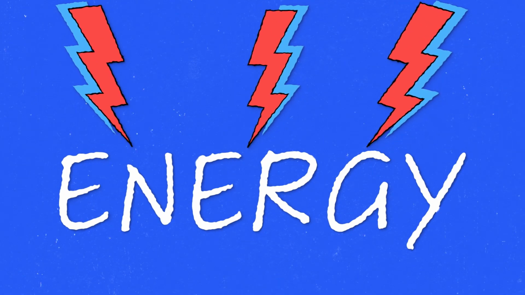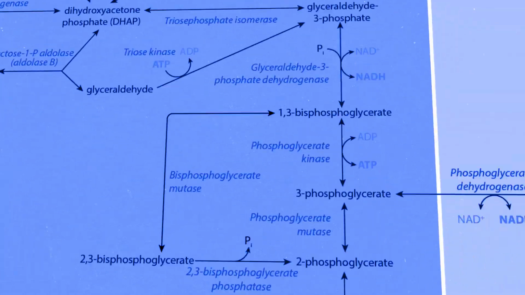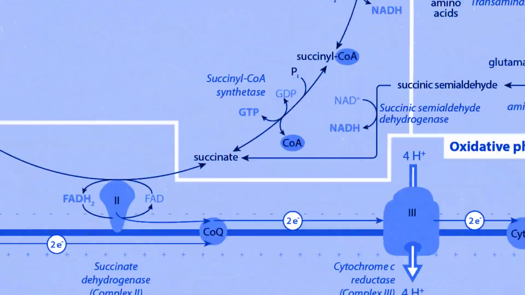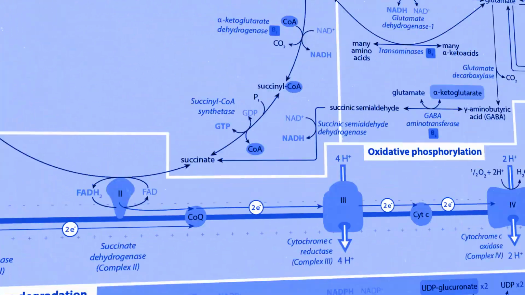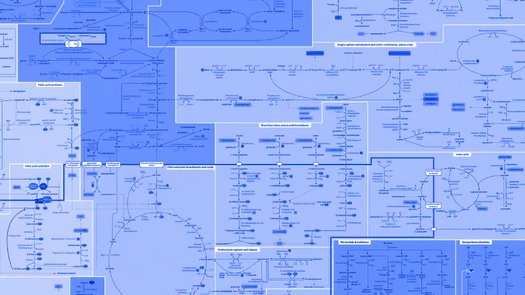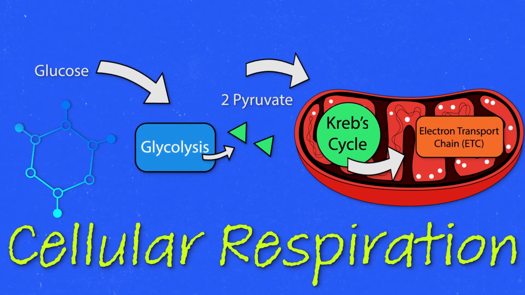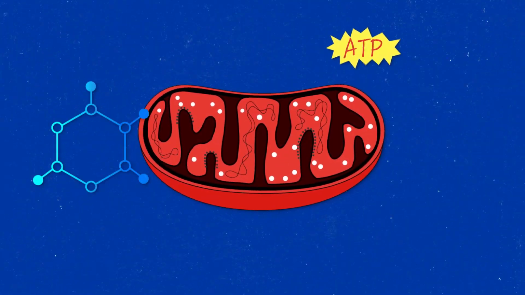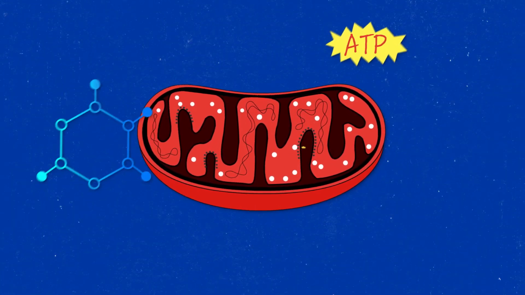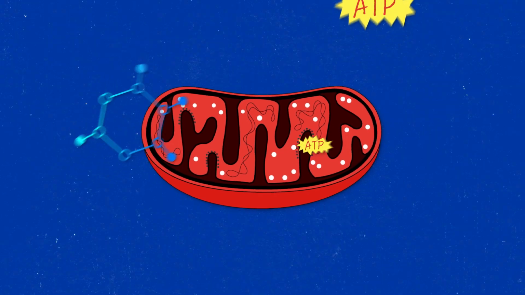And our energy comes from our metabolism, which is a collective term for all of the controlled biochemical reactions that take place in your cells, not just the ones associated with food. One of these controlled biochemical reactions is called cellular respiration, and it's how your food gets converted into energy. The end result of cellular respiration is to capture as much energy as possible from each individual glucose molecule.